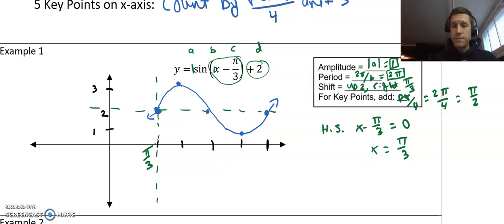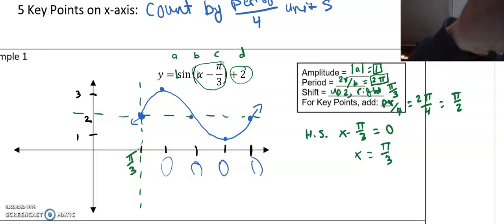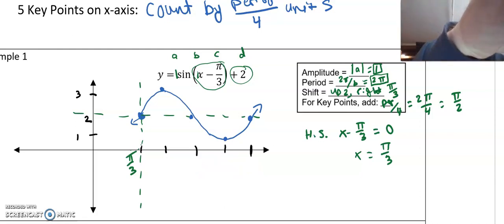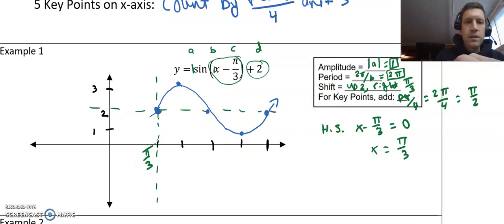So there's my graph. Now to really the hardest part, and this is really important, we want to be able to figure out the values that we're placing at each of these key points on our x-axis. So here's, in my opinion, the easiest way to do this. Let's come back, and from this first starting x value and the value that I'm going to be adding, let's find common denominators for each of those. So pi over 3 and pi over 2. Let's see, 3 times 2 is 6. So those need to both be over 6 if I'm going to be adding that value every time.